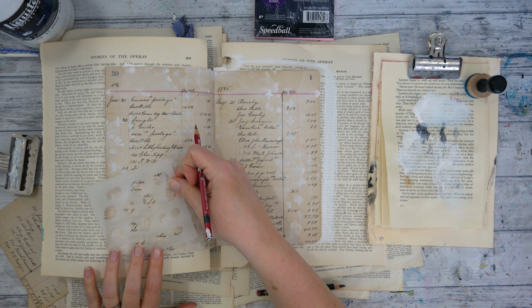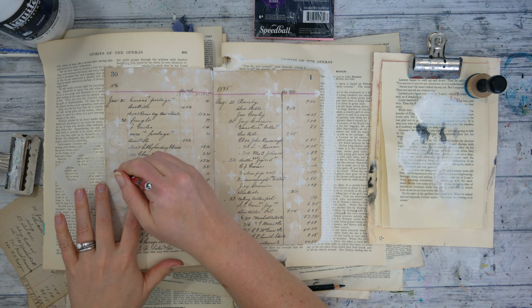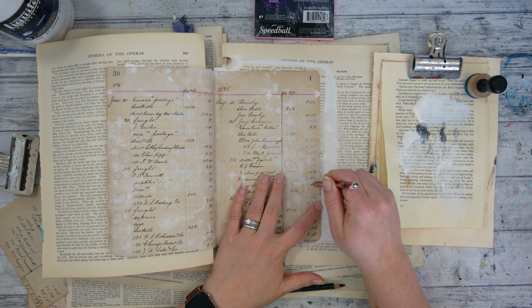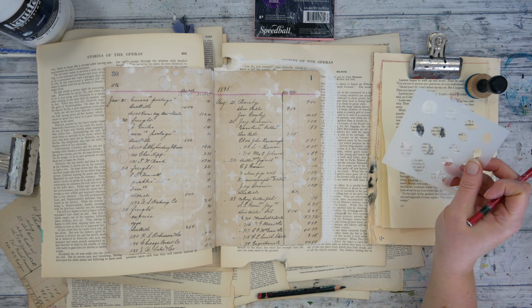Now I'm grabbing another stencil by Stencil Girl. I thought that these circles might be a little too large for my page to paint on the inside, so I thought that I would trace the inside with this Stabilo All in graphite and then activate it. I'll add the black first, and then I'm going to activate it with some paint instead of water.